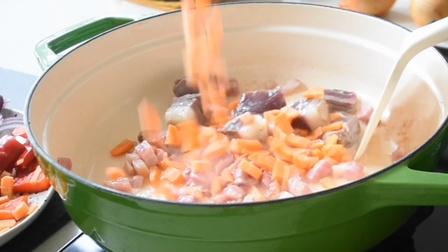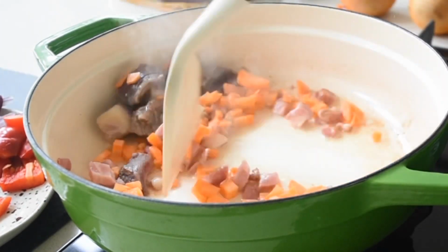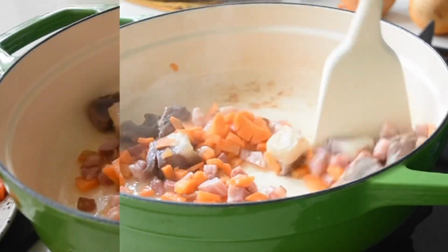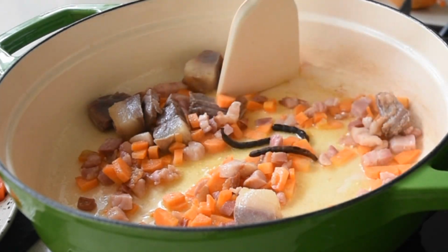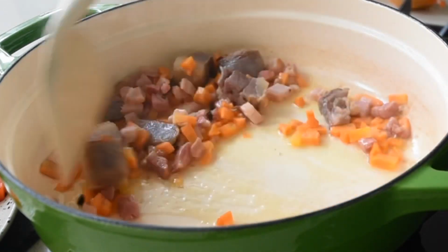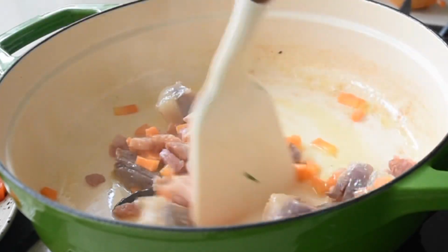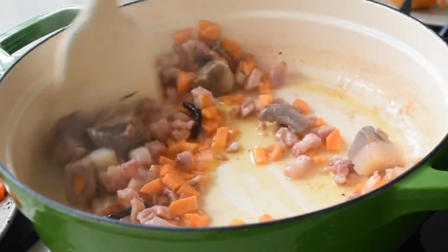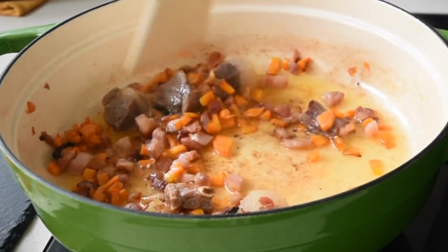At this point, I'm adding my carrots, because the carrots are also going to lend their beautiful sweetness to the dish. After about 3 minutes, I'm now adding my Grains of Selim, which has that musky black peppercorn flavor. In the absence of that, you can use your black peppercorn, not a problem. Then just mix everything together, and I'm going to allow this to brown. That would take at least another 6 to 7 minutes.